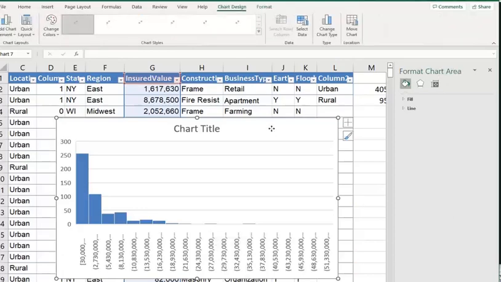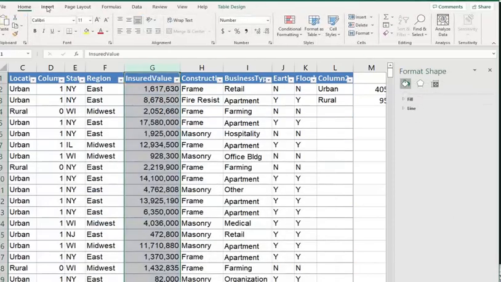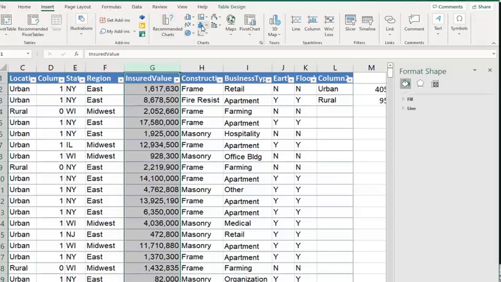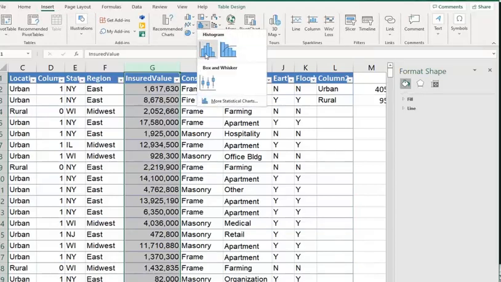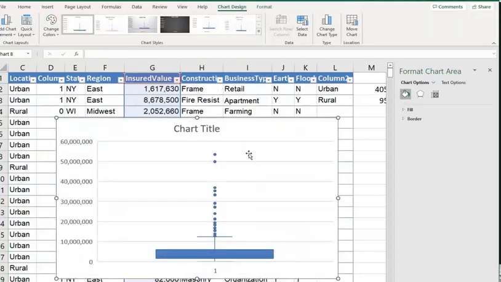The other option there is a box plot. If you have a quantitative variable, which means a numerical variable, if you click histogram, you'll see for some reason the box plot is under the histogram there. I don't know why they just don't have their own button. There's our box plot for my data set. And then you'd want to change the labeling.